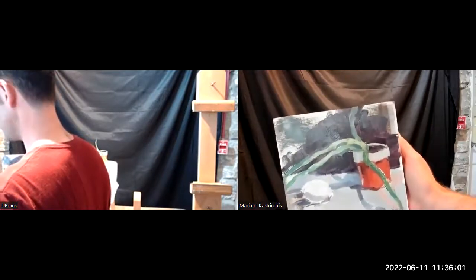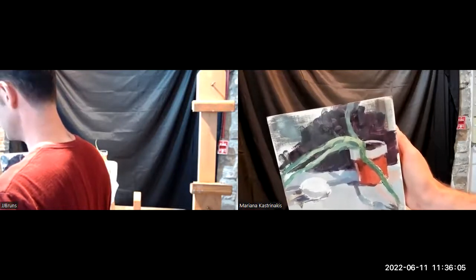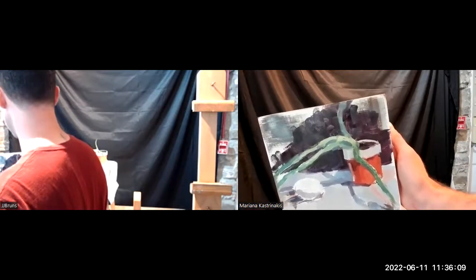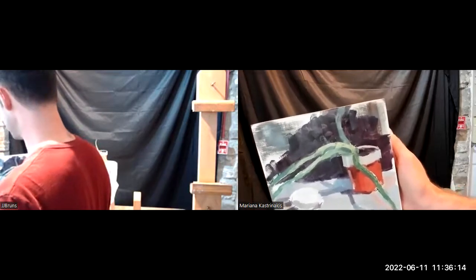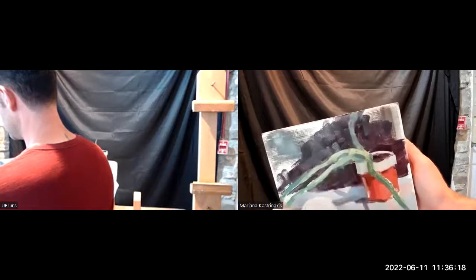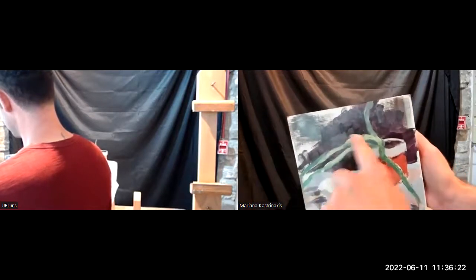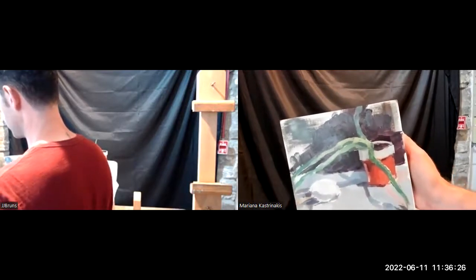And that gorgeous cast shadow movement that you had from the aloe. Yeah, the most exciting thing was the negative shapes and the surface created by the aloe plant. The egg was just occupied space, really. Its job was to prevent the viewer from continuing out of the composition. The egg pulls you back in and points you back towards the reason why the painting is created.